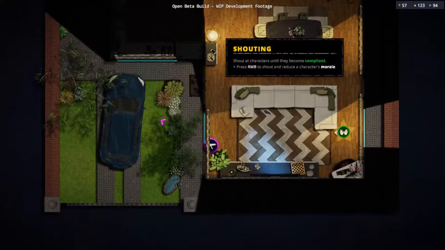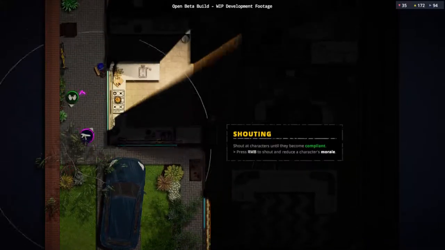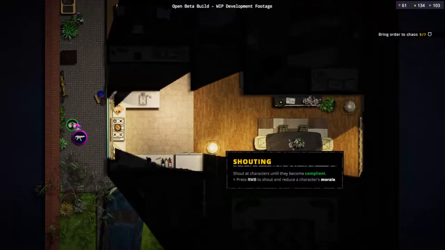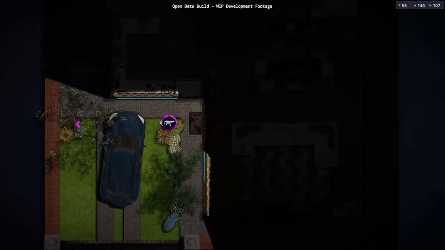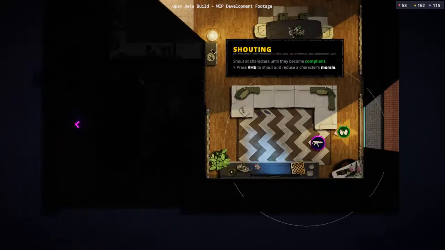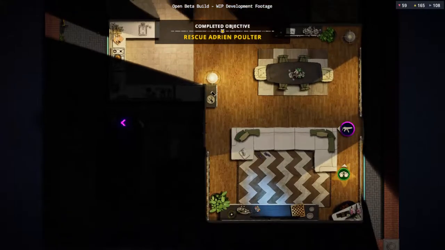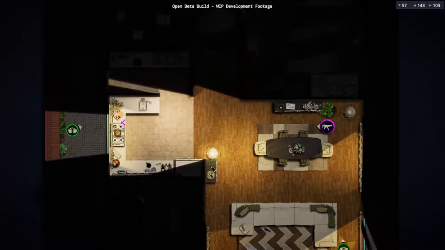Making entry. Stay calm. Where the hell did he go? Outside for? Am I just supposed to arrest, like, everybody or something? Hold still. What am I arresting you for? I don't know, because the game hasn't finished the level. Oh. So I was just supposed to arrest them all.